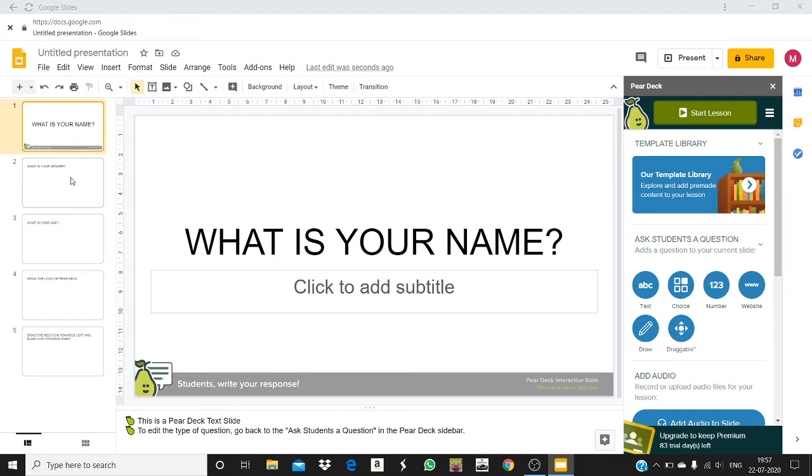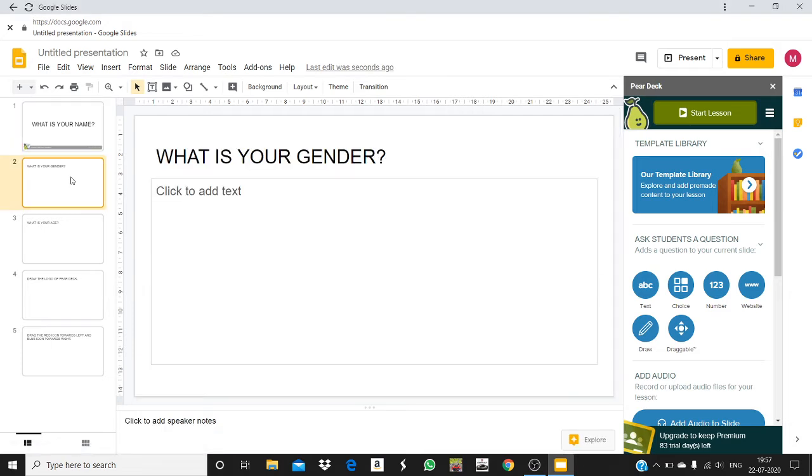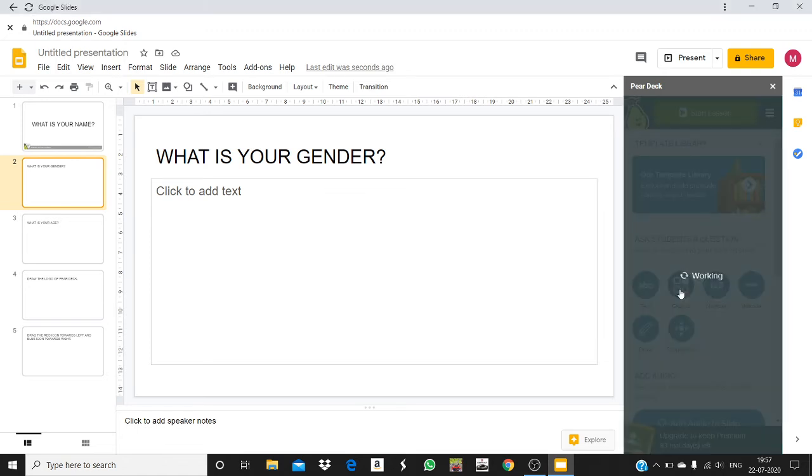Fine. Now next slide. What is your gender? I want an answer in multiple choices or in boxes that display an option. So for that I click on choice. You are all smart enough to understand what choice means over here. This choice is multiple choice questions or answers. So I click on choice and now I get to add my options.